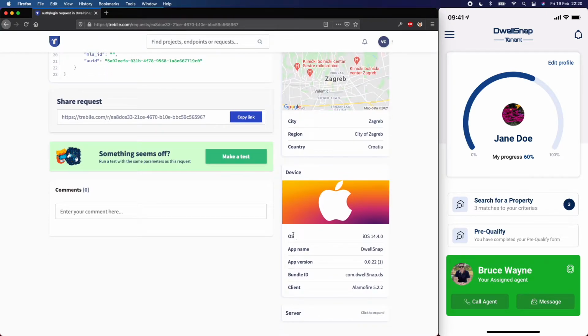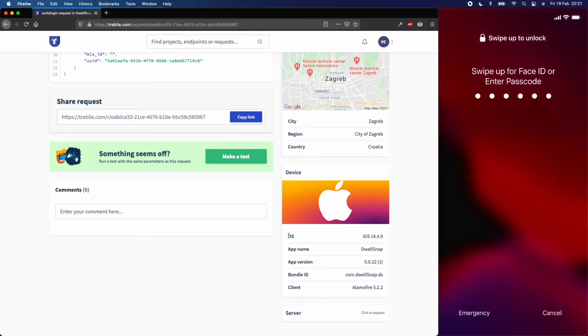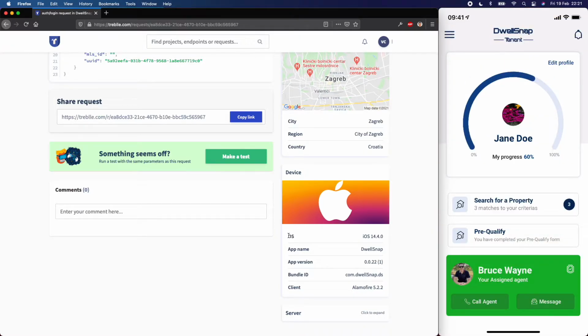Now, this is where things get very interesting as far as debugging goes, and as far as what data Treblle gets and what it's able to understand. So you have to know that Treblle doesn't have access to this device. It also doesn't have access to the OS level. So Treblle only sits on the API, which is on the server. So we're actually able to compute this information directly from the API.